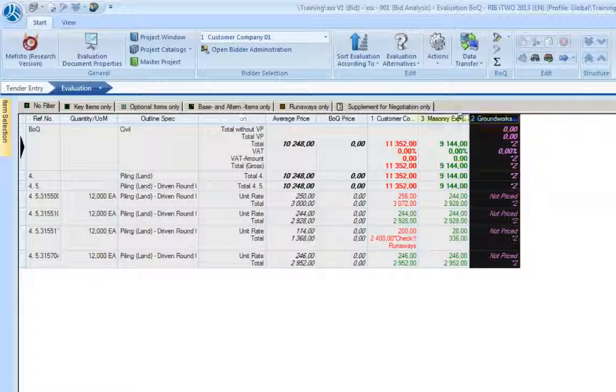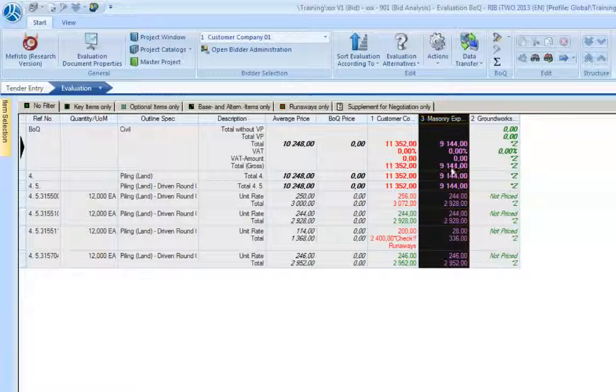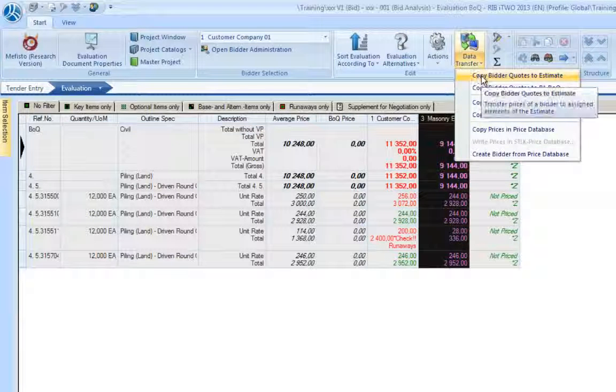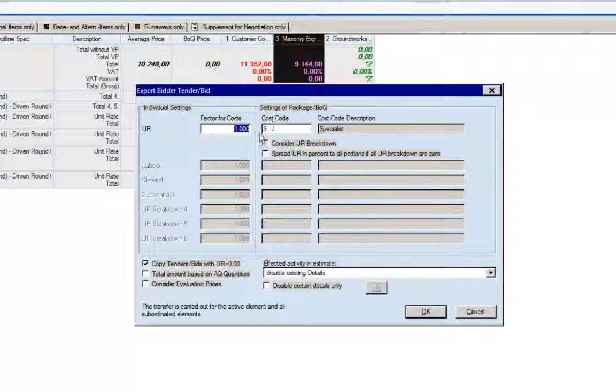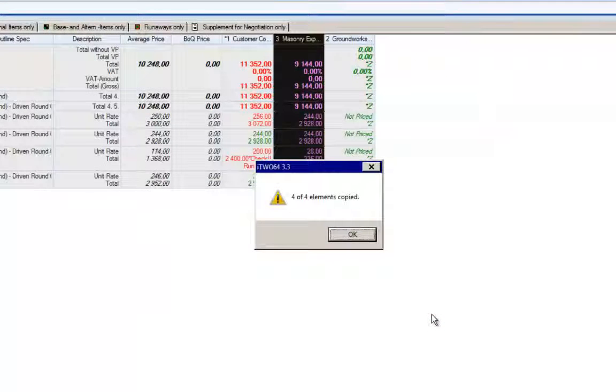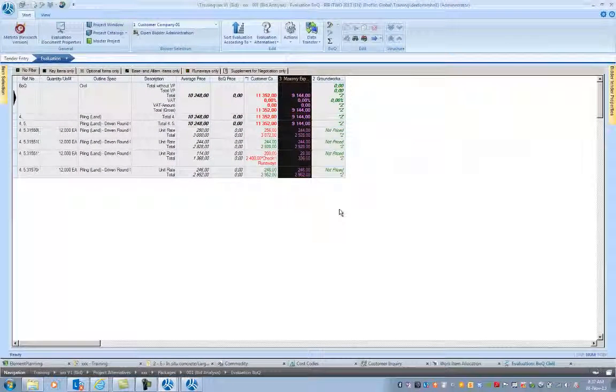If you decide for this bidder to give him the contract, then you can firstly transfer the bidder quotes to your estimation. You need to choose a cost code, in this case it's subcontractor, and I will only disable the existing details. So this could be standard. If you want to delete it and replace it, it's also possible. And got the positive information.